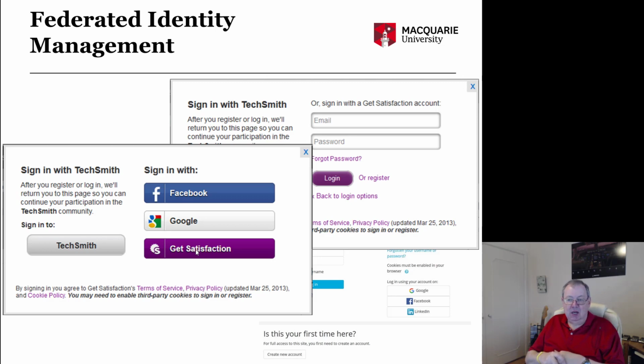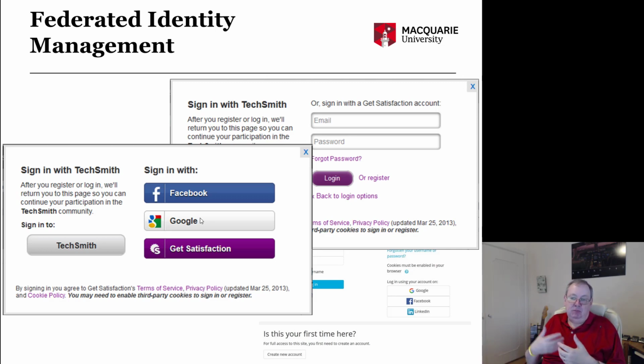So an example of this, I'm actually using right this moment a thing called Camtasia from TechSmith to record and edit videos. And if I go to the Camtasia TechSmith website, you can see that I can either log in by creating an account with some third party called GetSatisfaction, and have to think up a password, a different password from every other password, and then save that password in my password safe, or write it down if I don't know how to use a password safe. Or I can just log in with either my Facebook account or my Google account. So guess what I do? I log in with my Google account.